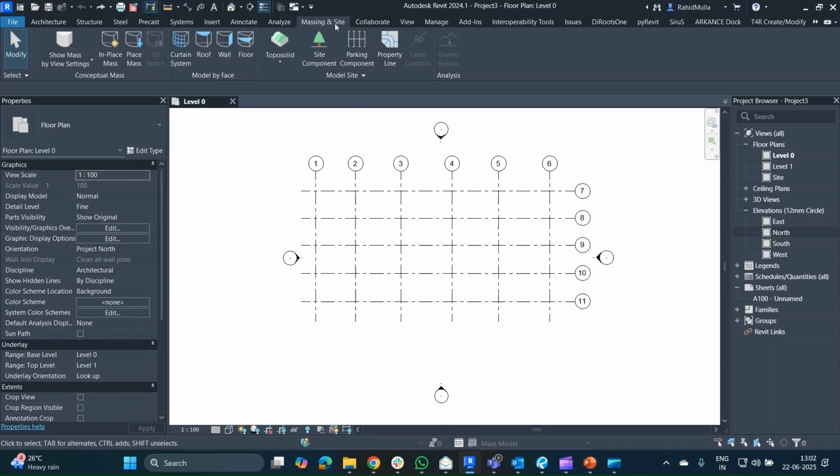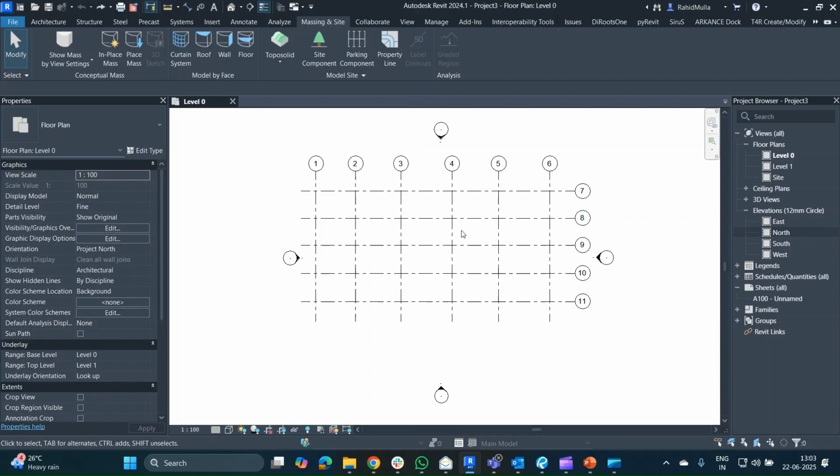And again, being an architect or civil engineer, massing is a very important topic. There are many civil engineers who work as architects, so for them it will be very useful. Massing is used for conceptual modeling. It is also a very vast topic, but here I'll cover the basics and a bit of advanced. No matter what sort of form modeling it is, you will be able to do it.